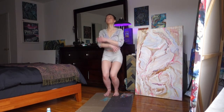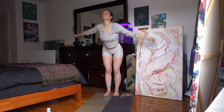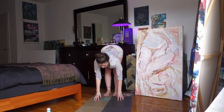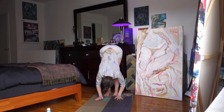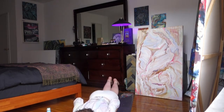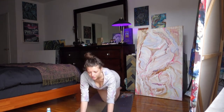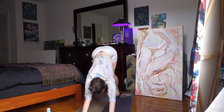Together we'll bend our knees as we inhale, lift up. Exhale, forward fold. Inhale, halfway lift. Exhale, forward fold. Walking our hands back towards the front of our mat into plank. Lowering knees, chest, chin. Inhale, lift up. Exhale, tuck our toes as we push back, downward facing dog.